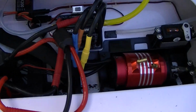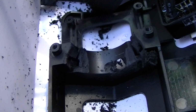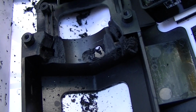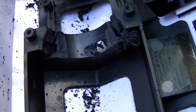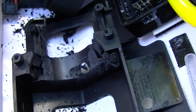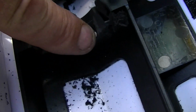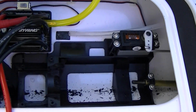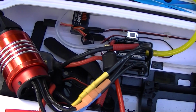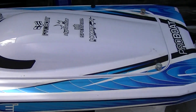Alright, here we go. Got the 180 amp speed control off to the side because it wouldn't fit in the hole here. And to make this motor fit, I had to grind a little bit out because the motor has a little bit bigger diameter than the stock motor, so I had to dig it out on the corners and then make room for the bolt that's holding the motor together. But right there, that's what that divot is for. I've already had it plugged in and working, and I didn't even need to program the speed control. How many times does that happen? Now let's go find out if anything I did affected the way that it rolls back over. Let's go.